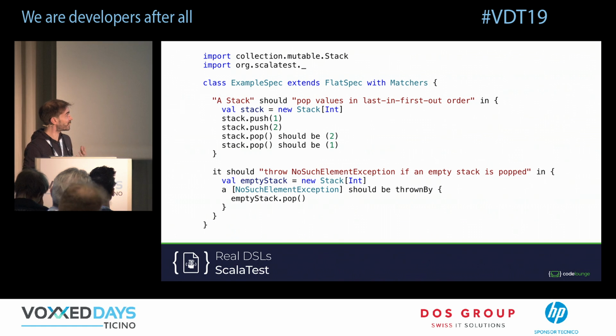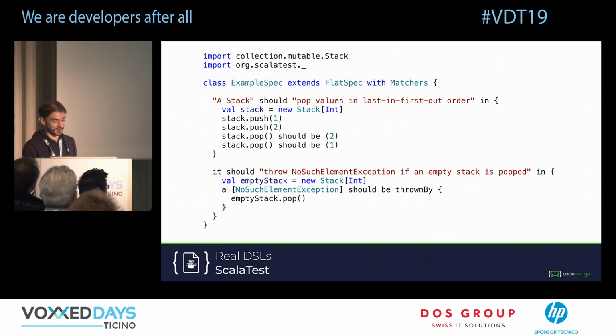In fact, this is written like a specification. So for example, a stack should pop values in last in first out order. So this is now extending, probably and certainly, a string. And why do you have it in this form? Because then you can create really meaningful error messages, okay? And in fact, then the assertion has a form very similar to what I have done.